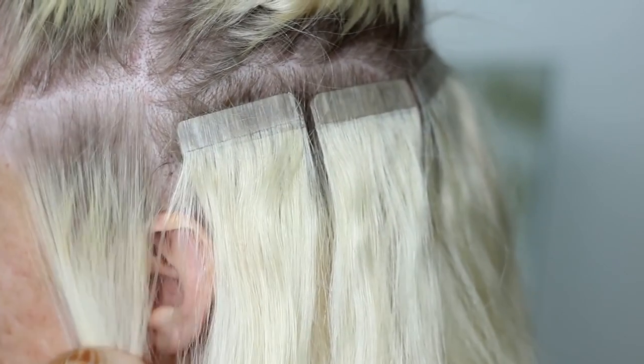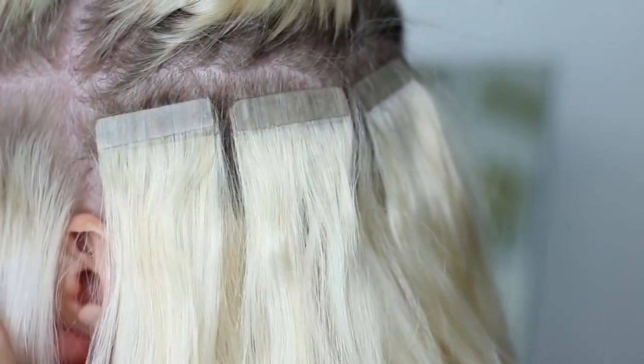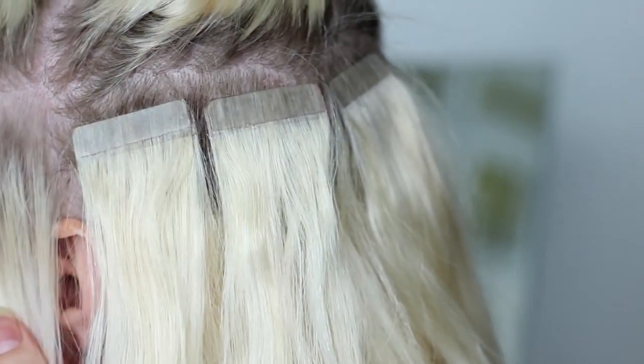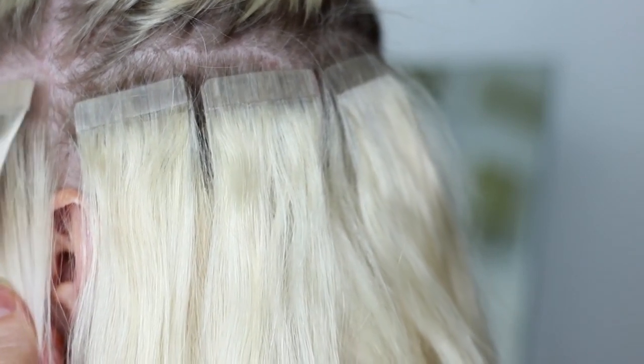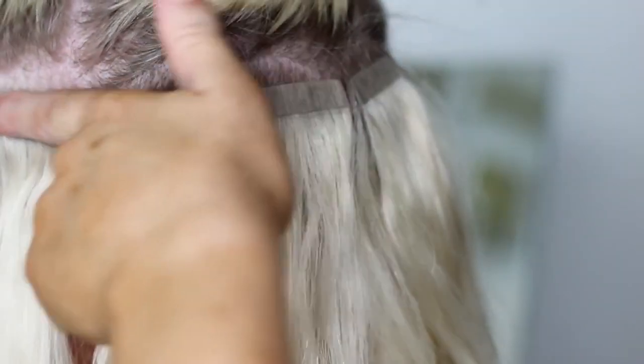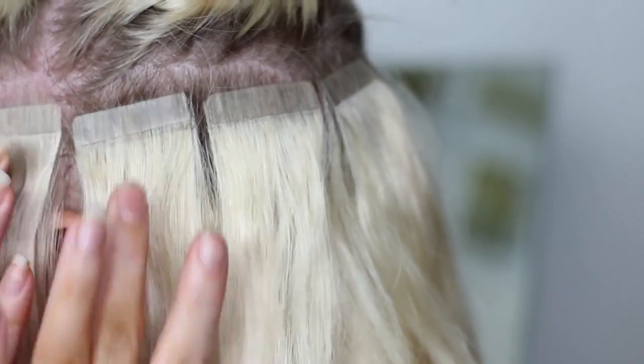Take a small section with your comb and then you put down the hair with your hands, and then you take a small extension with your comb and put it on. Just as close as you can against the hairline. And then you press it hard. Just press, press, press.